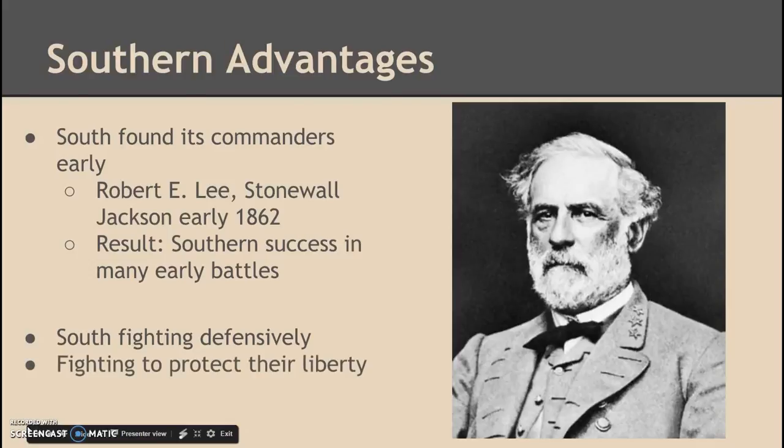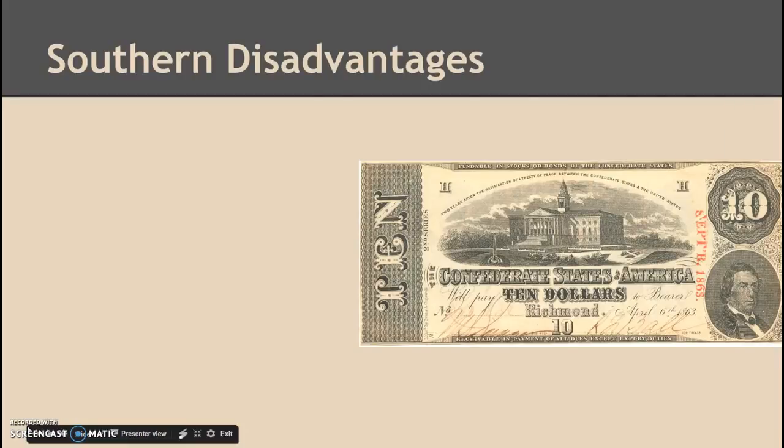It's always easier to fight a defensive war. And they were fighting to protect their liberty. Now, the North also thinks that they're fighting to protect their liberty, so it's not going to be a huge advantage for the South, but this is why the South is going to call this the Second American Revolution. Also, they were really hopeful that England would come to their aid because England would want their cotton. However, after 1863 and the issuance of the Emancipation Proclamation, that wasn't going to happen, because in 1863, slavery finally is going to become one of the more moral issues of the war, and England had already outlawed slavery.